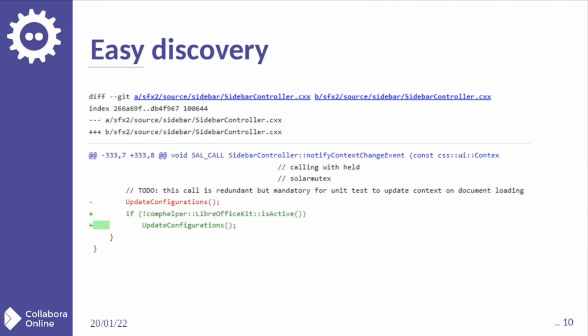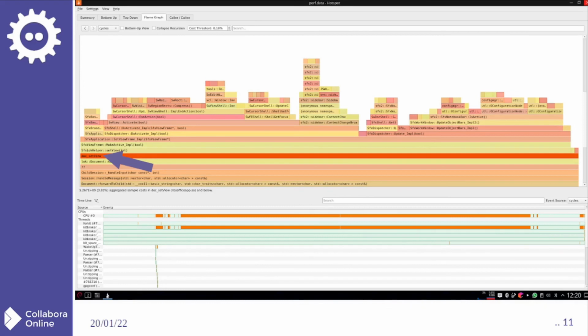I discovered that the problem was at the LibreOffice core side. Good news, it was a very easy fix, and this piece of code was left for a unit test to run correctly, but it was not needed for our end. Usually, we don't notice these performance issues with a single user, and these kinds of code pieces can be left because naturally no one considers the multiple view editing case. After the fix, the result is as seen, much better. All of the other pile of functions are gone from the graph.